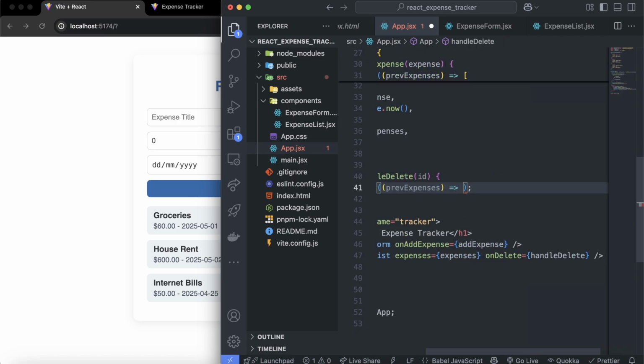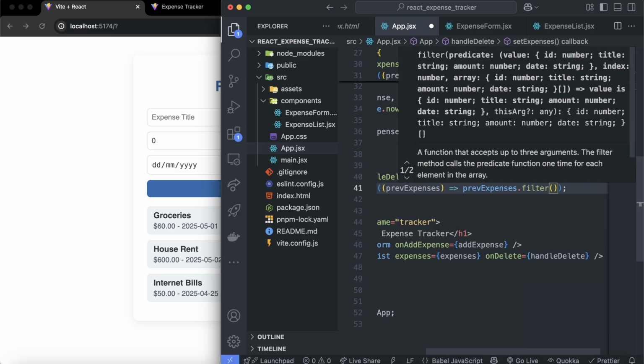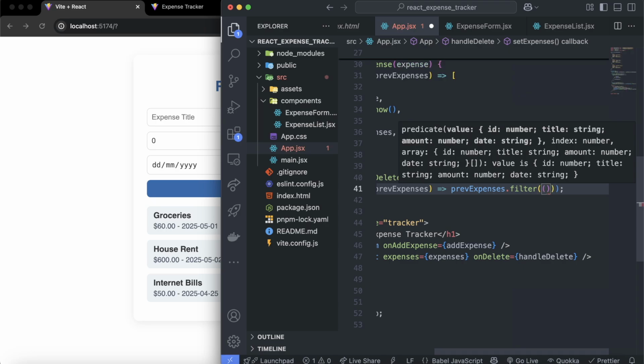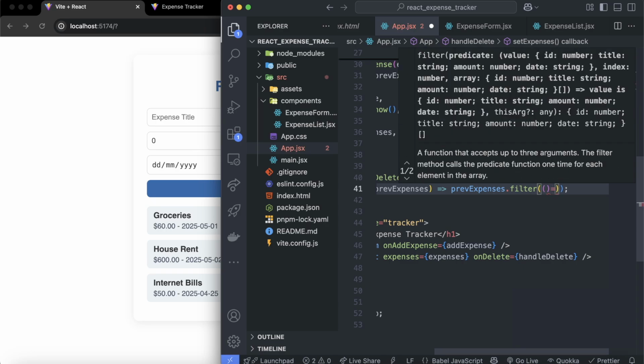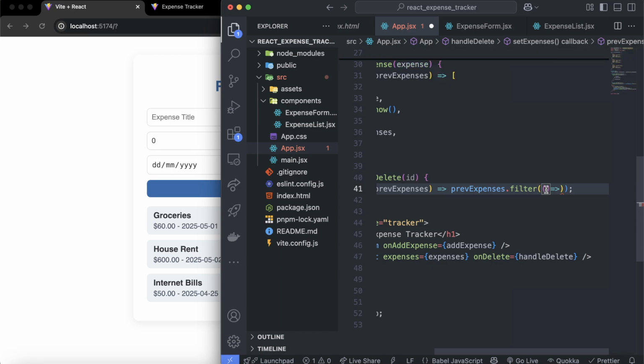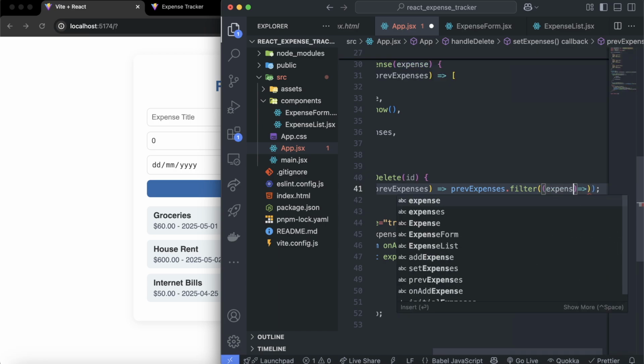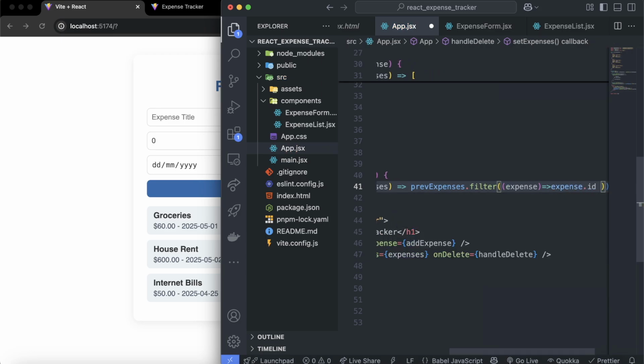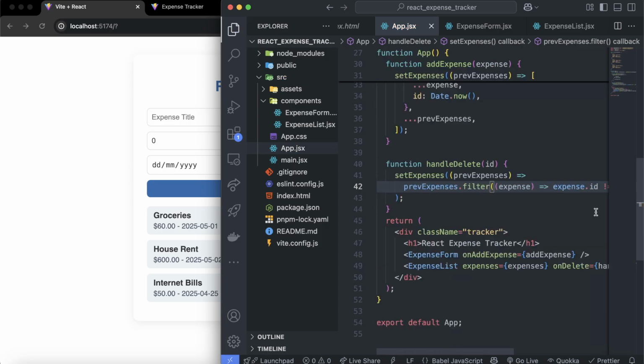Okay, so here we need to return previousExpenses.filter. So we want to filter out any expense that has the ID of the one the user clicked. Okay, so here we have access to each of the expense, and now we simply want to return expense.id not equal to this ID that the user clicked.